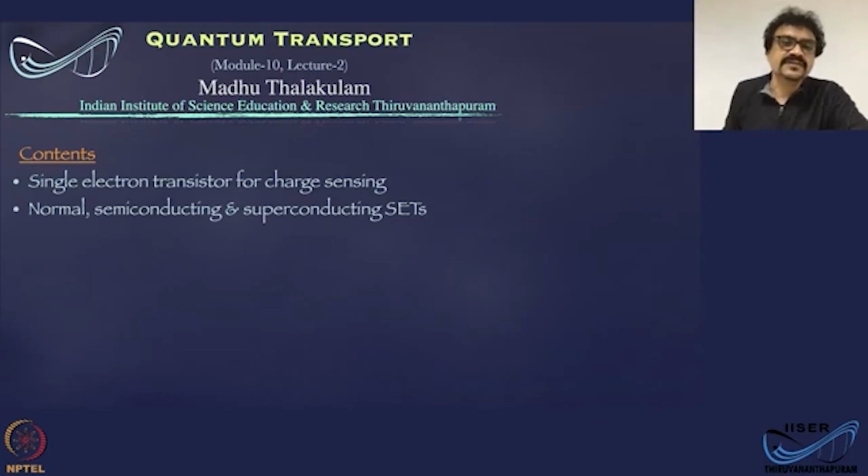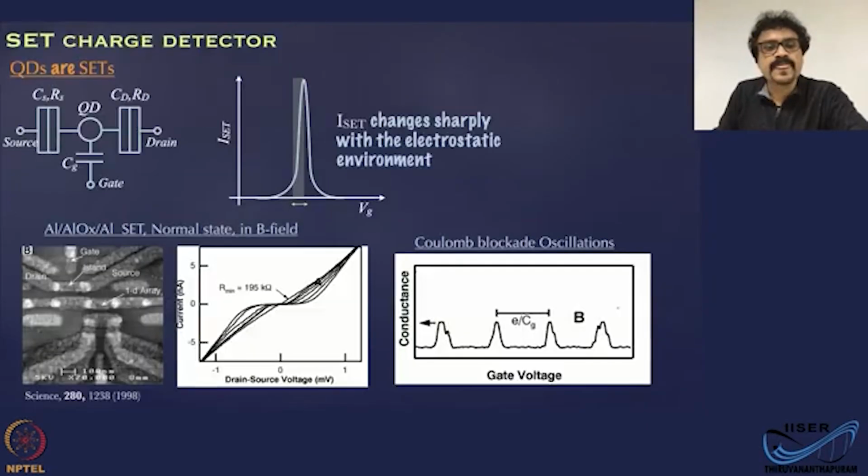In the previous lecture, we discussed quantum point contact based charge sensors and charge sensing techniques in quantum dots. In this lecture, we will discuss single electron transistor based charge sensors. We also will look into the details of normal, semiconducting and superconducting single electron transistors. Single electron transistors are basically quantum dots.